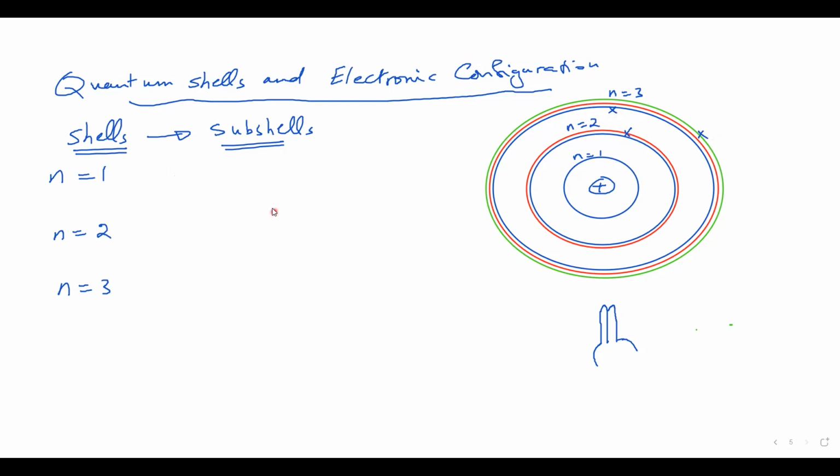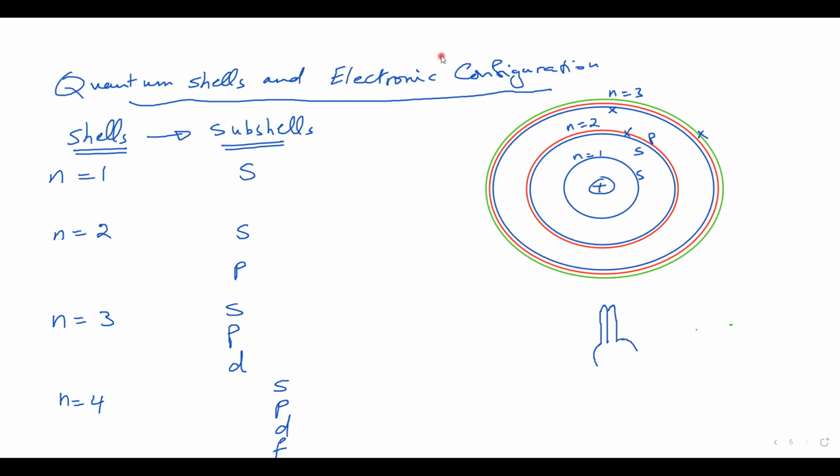That's why they said, okay, for the subshells, we are going to give them letters and not numbers. So for the first shell, since we have only one subshell, we are going to call it S. Since the second shell consists of two subshells, we are going to call one of them S and the second P. For the third shell, since it has three subshells, we call them S, P, and D. And the fourth shell is divided into four subshells, which we call S, P, D, and F. We don't have more than F.